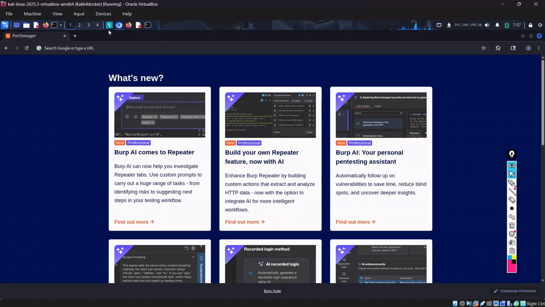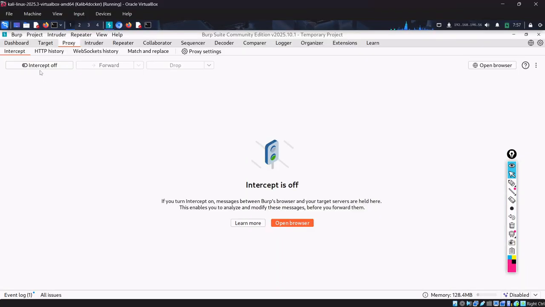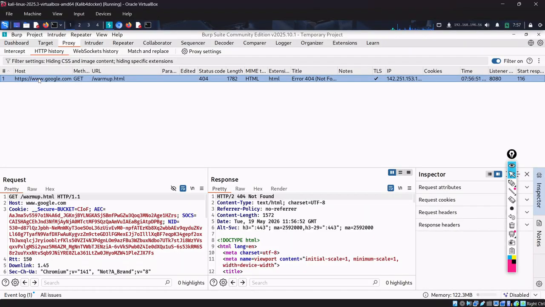Whatever I browse here in the blue icon, Chrome, it will capture if I turn on the intercept. For now you can see in HTTPS nothing, right? Only the 404 error is showing. If I click, it will show the request and response here.